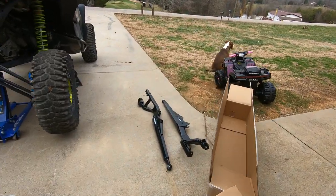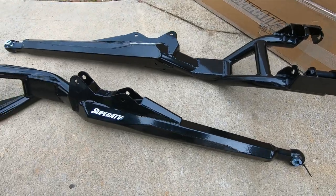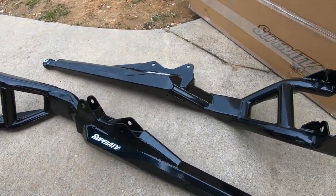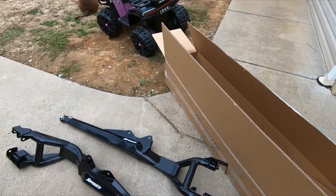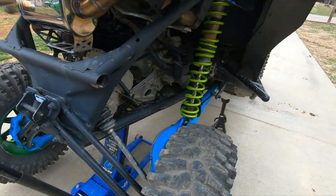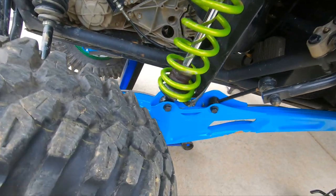All right, take an up close look at these arms. Again, I hope the wind noise is not bad. So these are their trailing arms. The options on these are pretty cheap. The variety of trailing arms for the 64 inches can get kind of expensive.